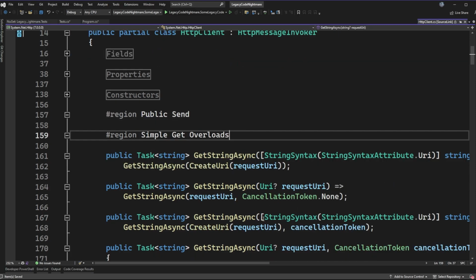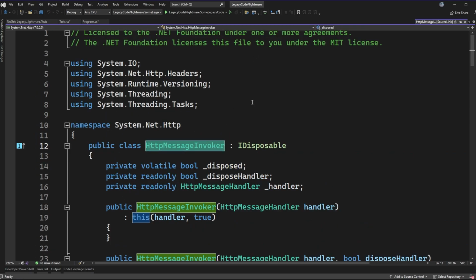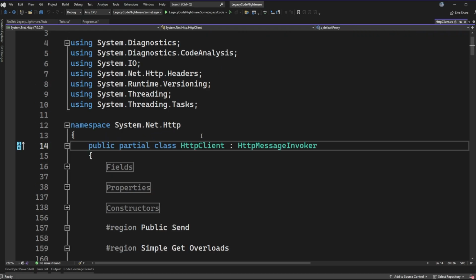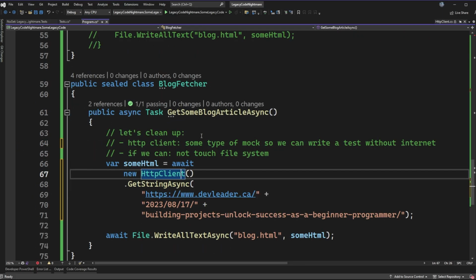And currently what I can see is that the methods are actually implemented directly on this class and not part of an interface. If I do look at the class it inherits from, there's a little bit of proof here that we only go up to IDisposable and there's no interface in the class hierarchy. So that's going to mean that we can't actually just go pass in an interface for IHttpClient because there isn't one. And that's okay. In this particular case, just to demonstrate an example, all that I'm going to do is show us repeating this exact same process, but for an HttpClient.